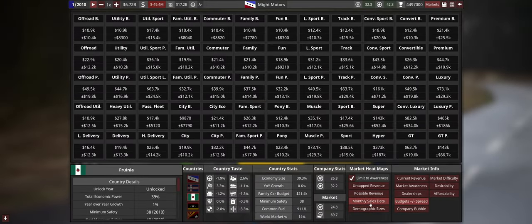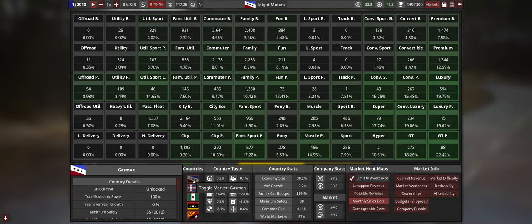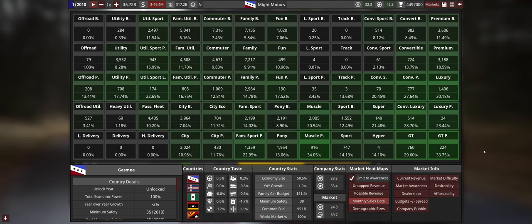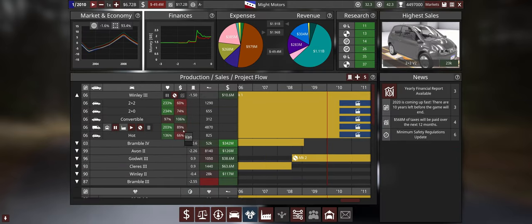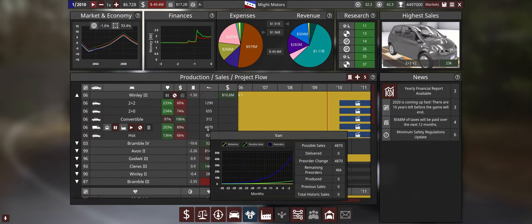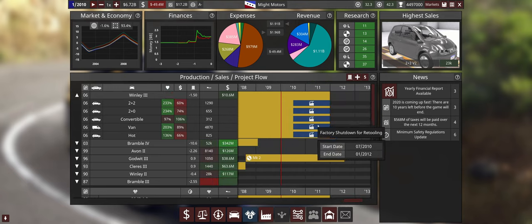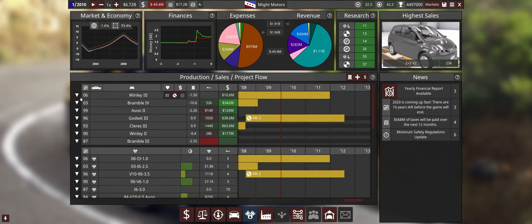Where are we selling right now? Currently no delivery vehicles are being sold, but we have a very nice overall market share now that the Bramble contributes. The van still okay, it's not counted as sales, but the van, look at this, it's completely insane. Already 50,000 pre-orders. And we're still 2 years away. Yeah, that will be interesting. For now, I would say that's it.